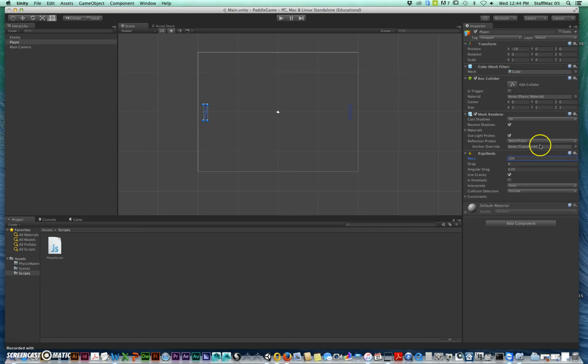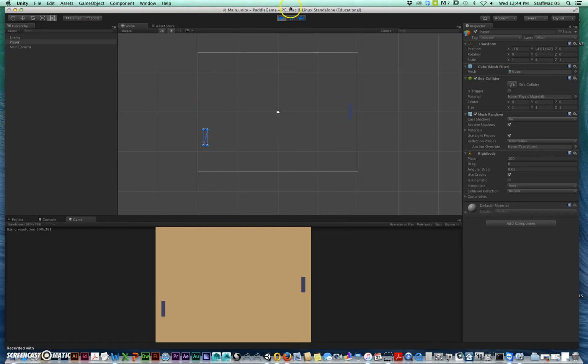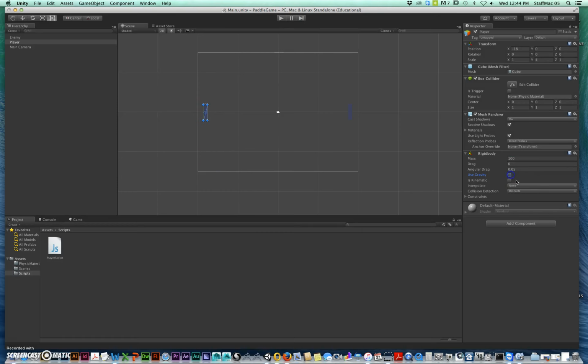It won't be like hitting a hard object. Okay. I'm also going to do this. So watch, if I hit play right now, you'll see this is going to drop. Okay. The reason why is Use Gravity. I'm going to take that off. We don't need that. I'm also going to go to these constraints, and when the ball hits it now, it might make it spin, it might make it move this way or that way. I'm just going to press W so I can see the move controller here. So you can see I don't want it to move. I only want it to move in the Y axis, not in the X or the other one.